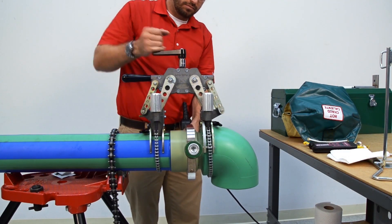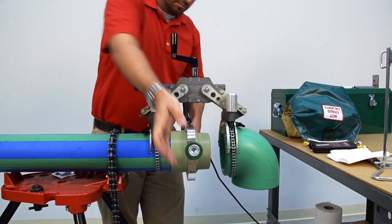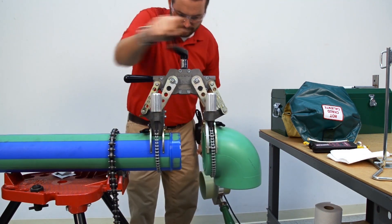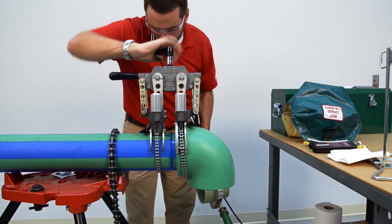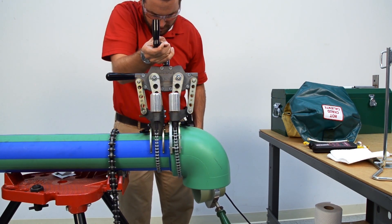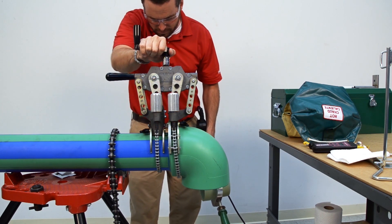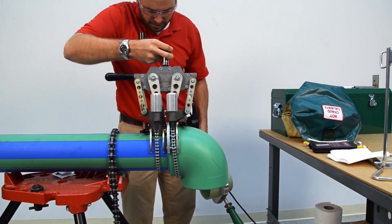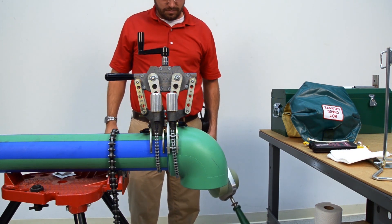After the minute, we're going to quickly open the Spyder. Using the double-handled heater, we're going to get the heater out and bring the pipe and fitting together. When closing, you want to evenly apply force until you make it to the Sharpie mark or to the stops of the insert. If the joint needs to be squared a little, you can back off the crank a little bit to give it that.